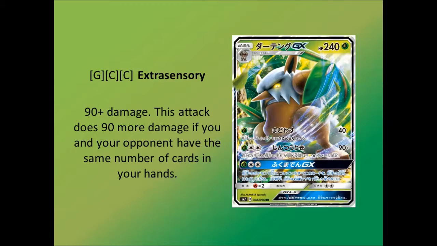So this attack does 90 more damage if you and your opponent have the same number of cards in your hands. That can be pretty interesting, very situation based, but there are a few cards, or at least one that I can think of, which is going to stay in format, which can help with this. It can at least help get you the same amount of cards. Whether you play any or not is another thing. We'll have a little look at that in a sec though.